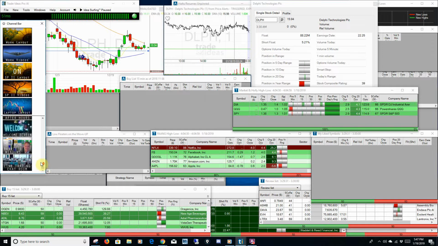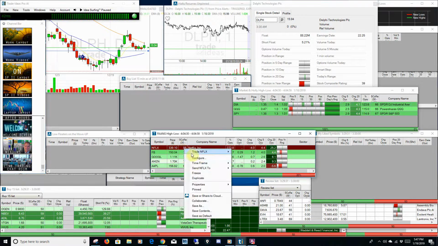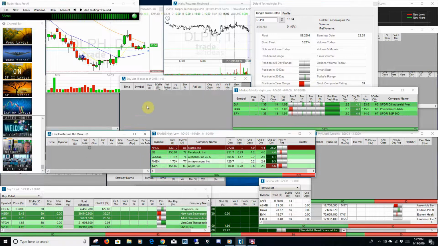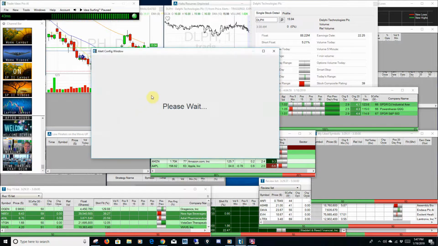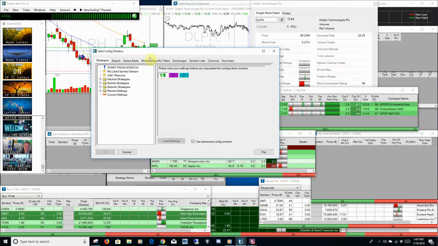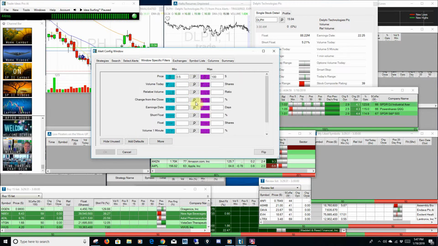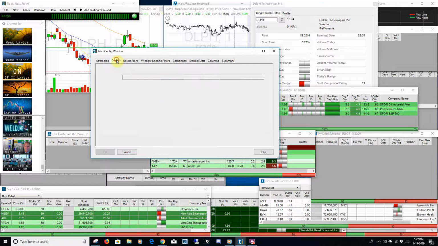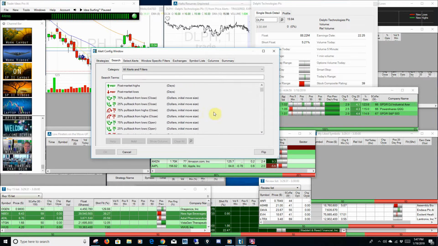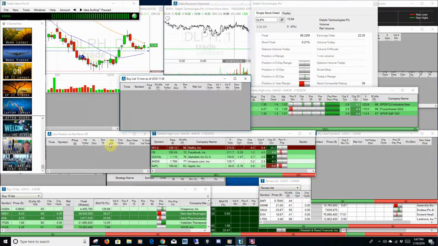Let's scroll through some of these others. You can have access to the chat room right through here, which is absolutely free. So there's a lot of benefits to the software. For this alert window, you can configure, and you have all kinds of window-specific features, and you can put information in there on when you want it to trigger. You can search for alerts. You can see these are some of the alerts that we have. There are many, so you can build these scanners in the top list and alert windows.